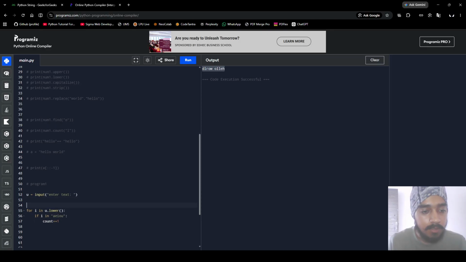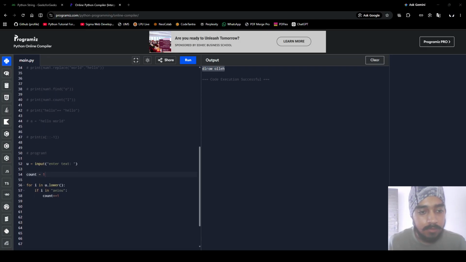I'll also make a variable here, count equals to count plus 1. Now I'll print the total, print number of vowels. Counting starts from 0 as we are counting.